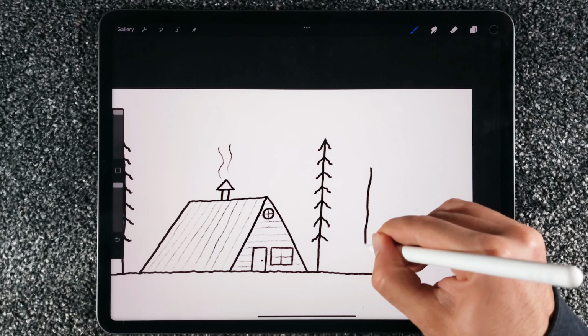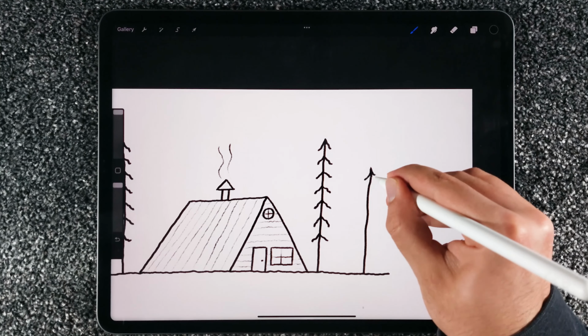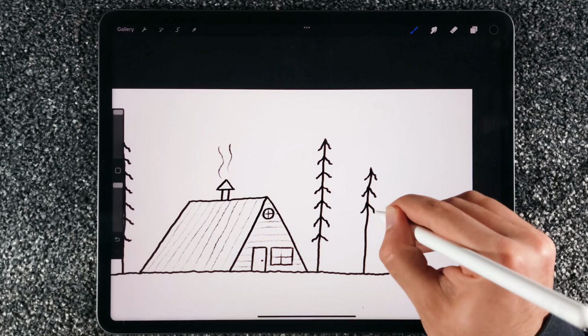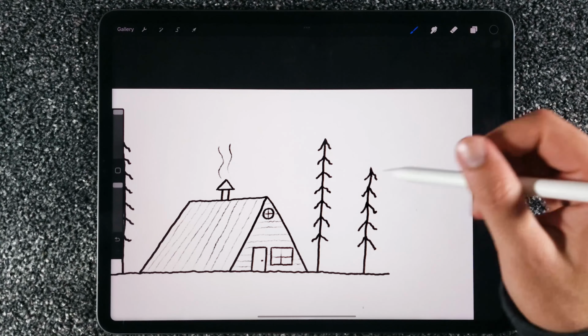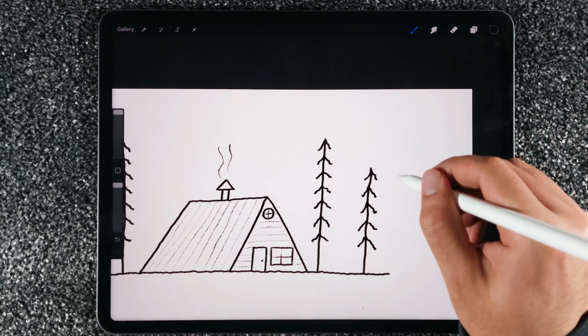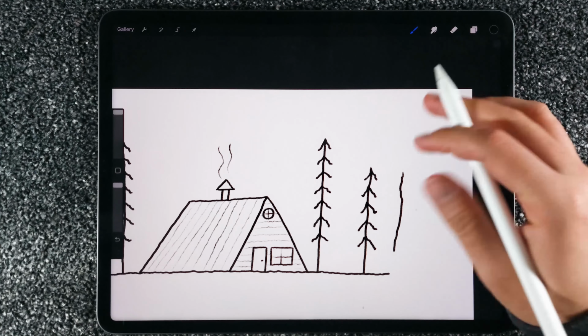The last one. See that I'm not trying to create the perfect trees. I'm using very curvy and organic shapes.